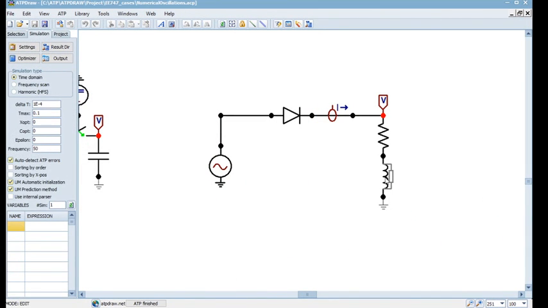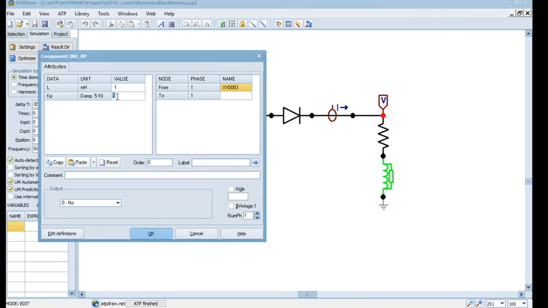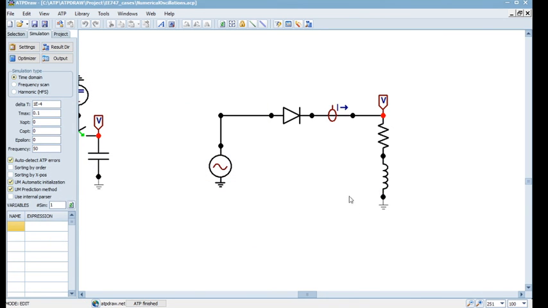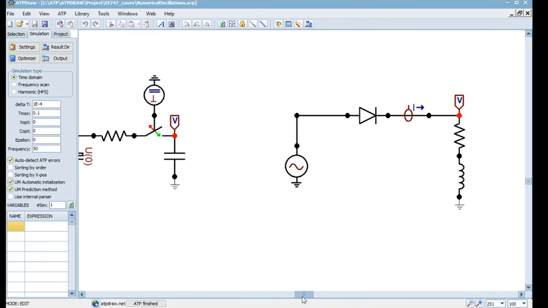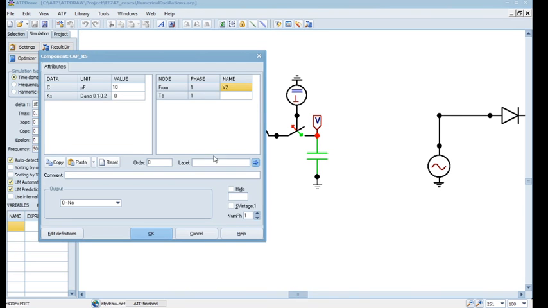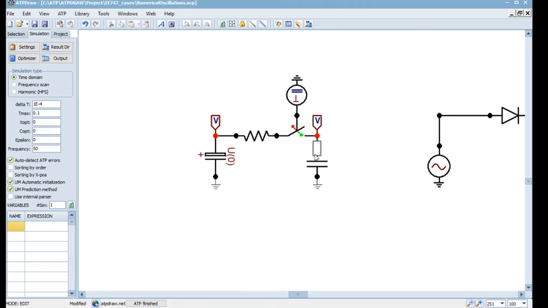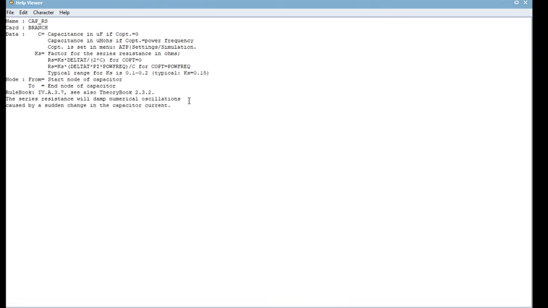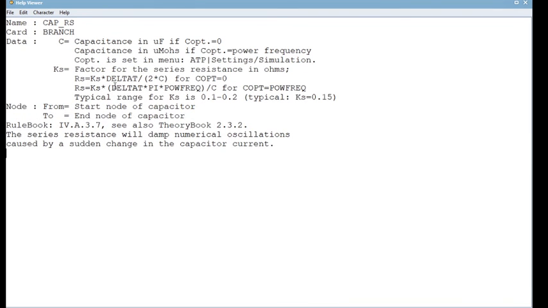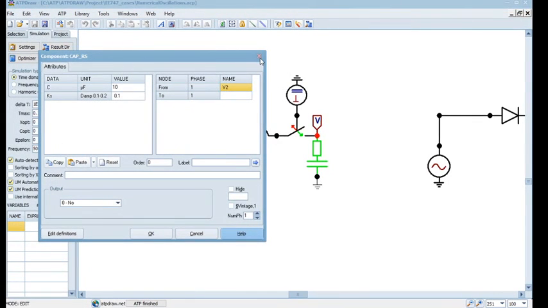The other way of handling it is to make the damping zero, but then the circuit solutions may change slightly. The same goes with capacitance. For example, if I invoke the damping feature here, it will come in series with the capacitor, like some resistive element whose magnitude is calculated as shown in the help file. Eventually it comes to a time constant, as you want to add a time constant to the response.